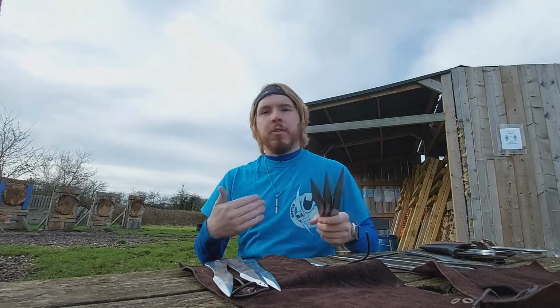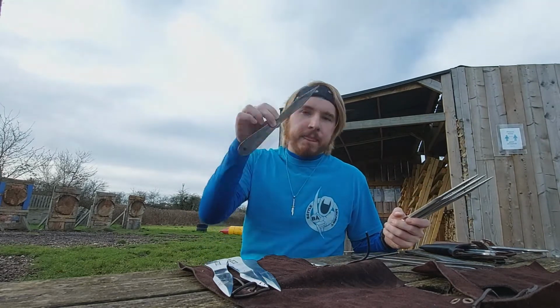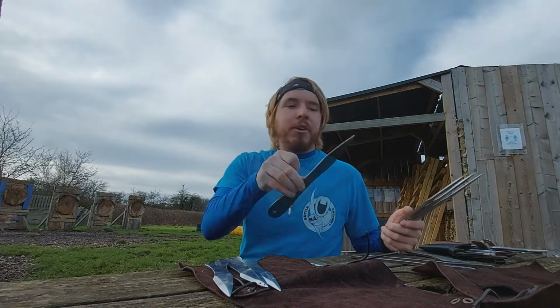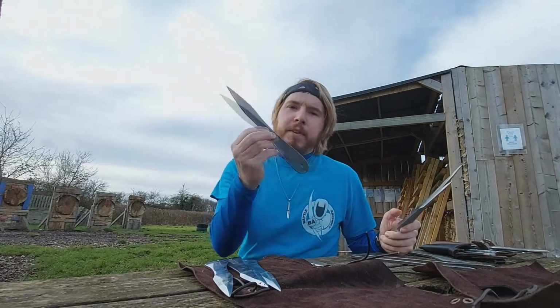Now my final thoughts on these knives. First of all, for the half spin, they work pretty well. You just have to figure out where your distance is. I do prefer the Adam Saladin arrows for the half spin. Full spin, again, I prefer those for all the techniques, slightly more than some. Definitely for the full spin.